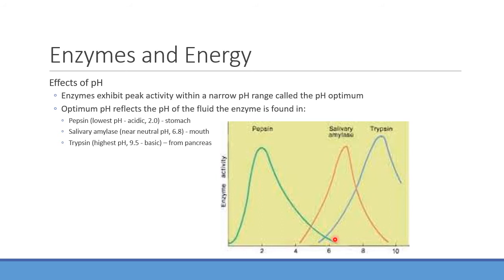So pepsin gets the most activity right there in the stomach, versus something like salivary amylase, right? In the mouth, what do you think of its pH? Usually pretty acidic, pretty basic, or neutral? Probably neutral, right, for the most part. Well, as that amylase goes down into the stomach as you swallow it, what do you think happens to its activity based on this graph? It's going to go down pretty significantly. It's going to be almost nothing, right? You're probably actually going to digest that amylase as it gets into that acidic environment. So pepsin is made to live there. Amylase just really can't hang from that standpoint because the pH is too low for it, right?